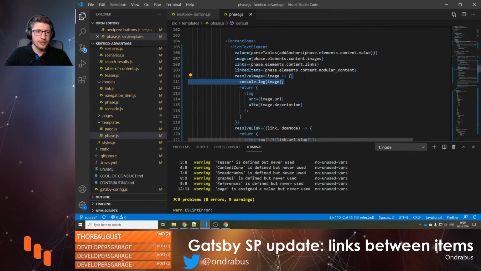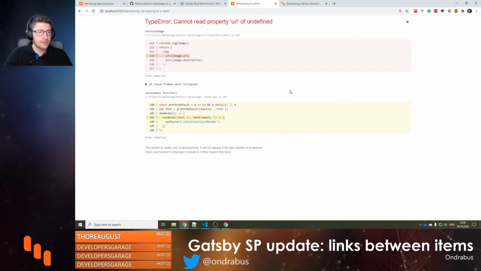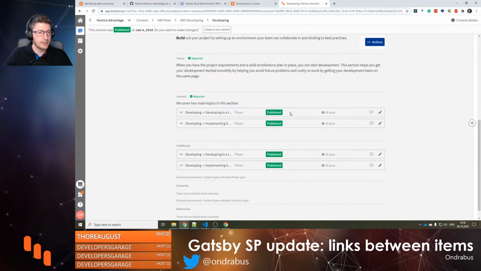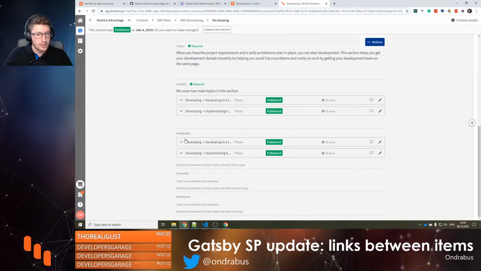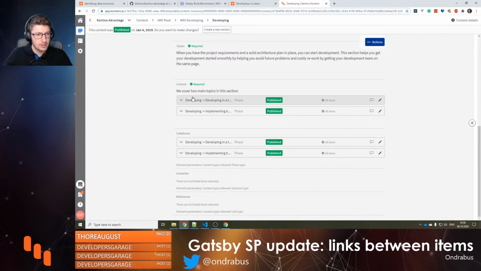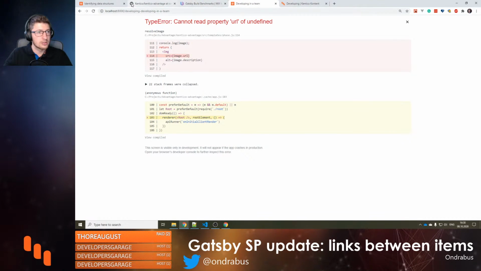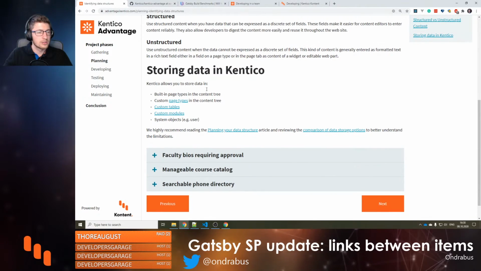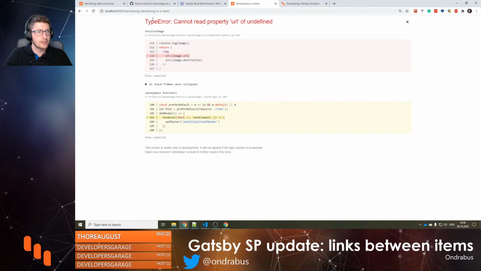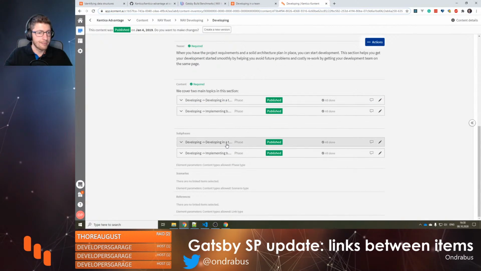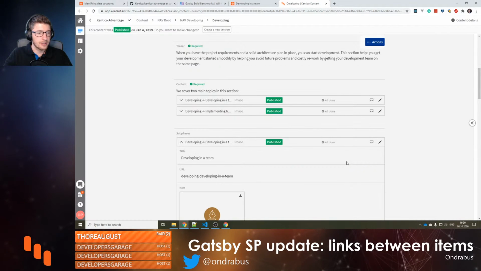What we could do is, well, first of all, let me see what is the subphase here. So subphase is, or is that content? Now this is a subphase. Developing in a team. This subphase.